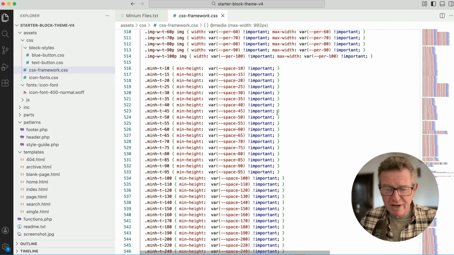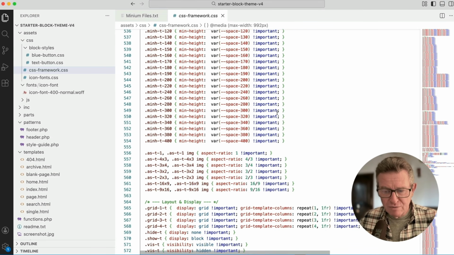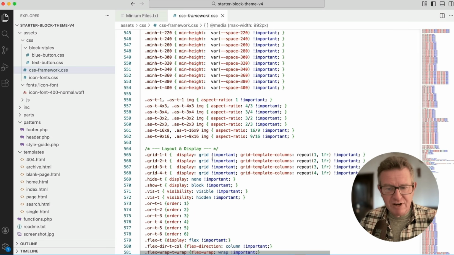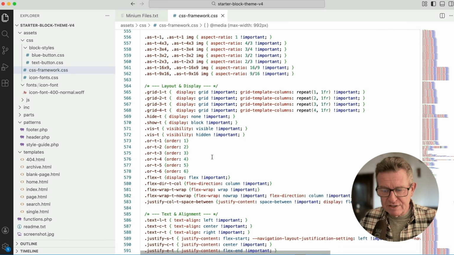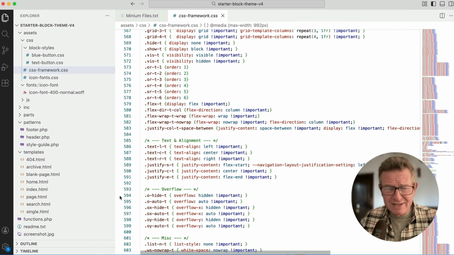Image width. I mean, all this stuff is stuff that I built up over time to be able to, without thinking, go, okay, on mobile, that needs to be bang, bang, bang, bang, bang. Aspect ratio, different aspect ratios at different screen sizes, grid layouts, the order of stuff, like the columns can swap ordering on different screen sizes, justifying text left and right.